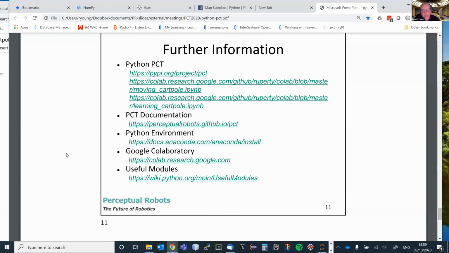Sorry, I was just going to say that something I'm working on next is genetic algorithms to create the architectures of the PCT systems, because at the moment we're creating these hierarchies manually. So I was interested in looking at genetic algorithms, where they basically test out lots of different environments at the same time and see what they come up with. I think that might be a useful approach.